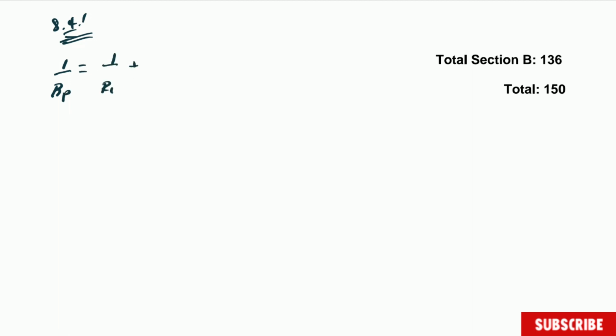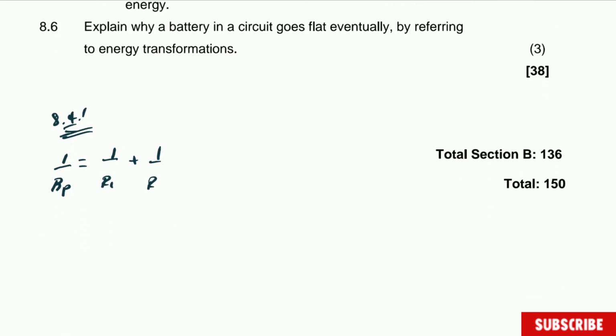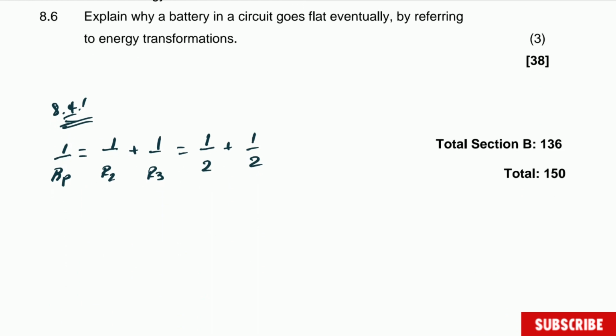Okay? So we go there and we know that now 1 divided by the resistor in parallel, I'm going to write Rp, is equal to 1 divided by R1 plus 1 divided by R2. In this case, it's not R1 and R2, it would be R2 and R3, okay? Because those are the resistors in parallel there. So it's R2 on this side here and R3 on this side here. And when you substitute here, we'll have 1/2 plus 1/2. That is the question here, because each resistor has a resistance of 2. You can see it there. When you substitute, this one will give you 1.